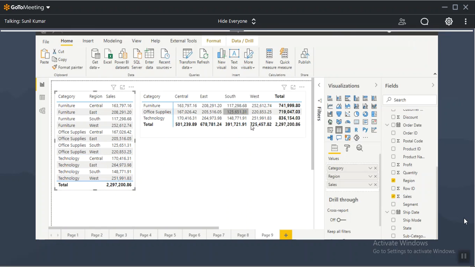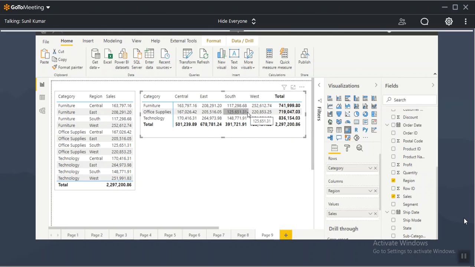So whenever you need to show the data like this, you need to present the data in the matrix visual, guys. This is a matrix visual where it can show the same data in fewer rows, where we can read the values quickly when compared to the table visual. This is one purpose when we will use the matrix visual.